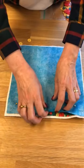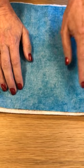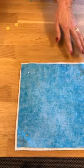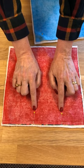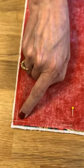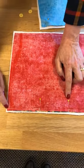Okay, so the first thing we're going to do is we're going to take these two pieces of fabric and we're going to put them right sides together on top of the bigger piece of batting. And all I did was just pin all 4 corners, and that was the setup. So I did that with 8 of them because I want to get 8 of them done at a time. And then you're going to sew a 1/4-inch seam all the way around, leaving a 3 to 4 inch opening on one side. And when you sew, maybe you could sew a straighter line than I did, but you for sure want to sew off the end and back tack and cross over your edges. So cross over your seams so that you go all the way to the outside edge.